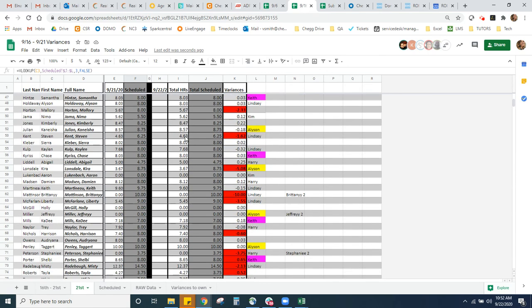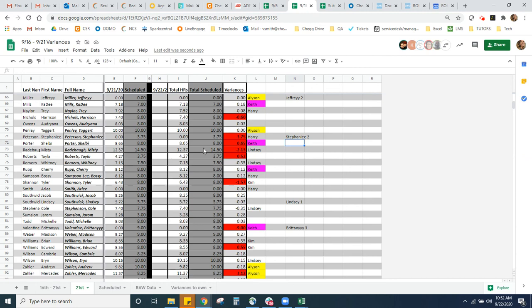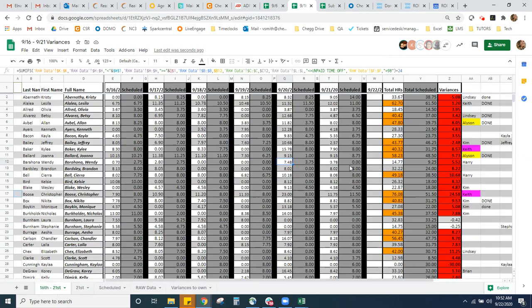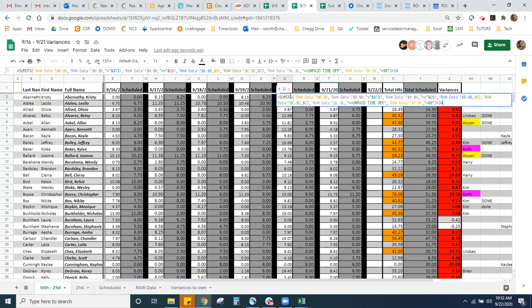It looks about right. The only thing I would need to do is those name individualizations. Okay. So the next thing we want to do is get rid of the 21st data. But before we do that, we want to make sure this guy is going to be reading off of the correct cell, because right now it's reading the 21st. But I'll show you what happens because we're going to delete the 21st.